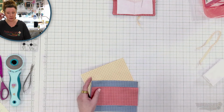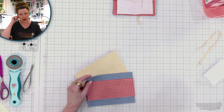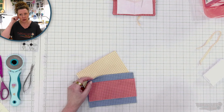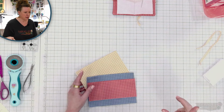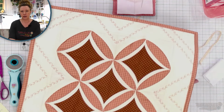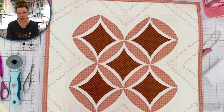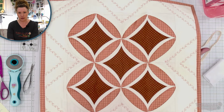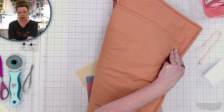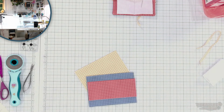Oh, Shelly, you're making the River Glen pillow. Were you on live the other day when I did that pillow? I don't know. For those of you that didn't see it, I'll grab it. So you were like, what is the River Glen pillow? It's a cathedral window pillow. And I did this one on my live yesterday. I actually quilted it. So this is the River Glen pillow, and it's my River Glen pattern. It teaches you how to make cathedral windows. And I quilted it with everybody. It's got an envelope. I showed y'all how to make the envelope backing. But I'm waiting for my pillow form. My pillow form won't be here for a couple days.